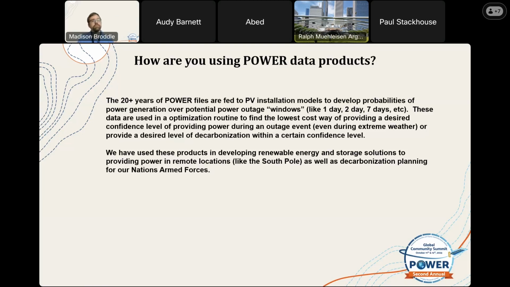Our primary use right now, though, is actually this decarbonization planning for backup power for various armed forces, where much of what the fellow from RWI said applies: you want to have a consistent method of working on your tools for doing this prediction and doing the statistics, but you have locations all over the globe. You can go to the next slide.